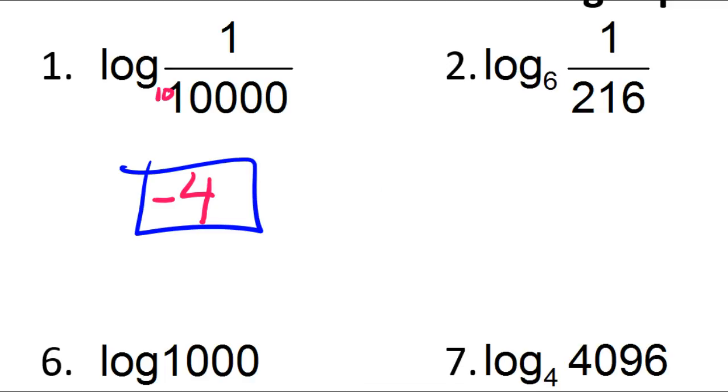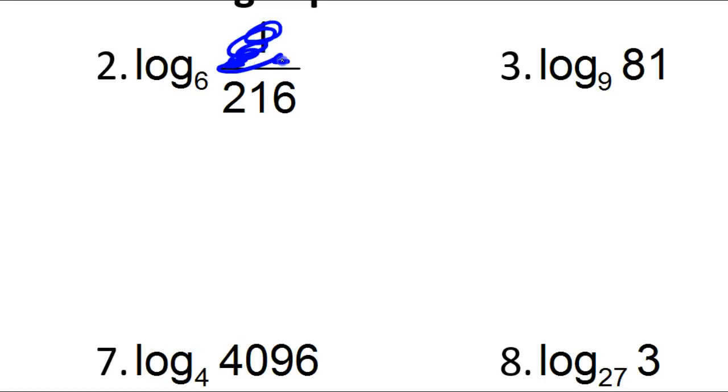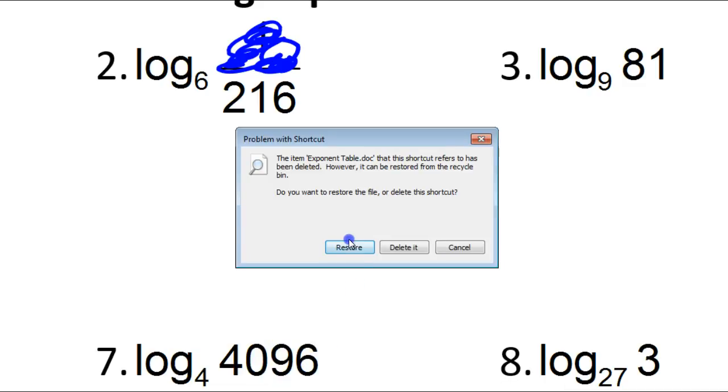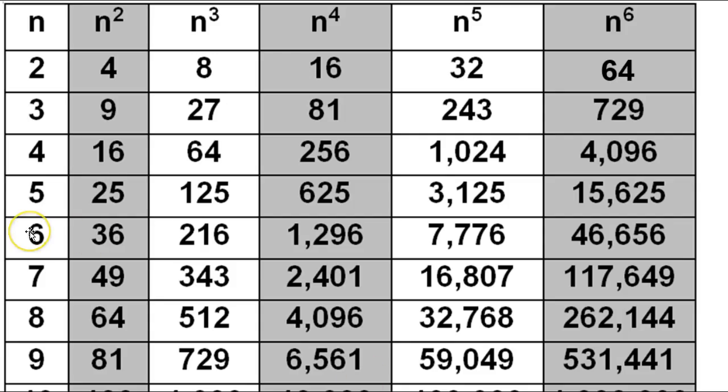Let's keep practicing. Look at problem number 2. I recommend don't look at the number 1 yet. And don't forget, you are allowed to use an exponent table. Without the 1 on top, I'd be asking myself, 6 to what power is 216? So looking at the exponent table, I see the 6, I see the 216. That is the third power. So as it is, the answer would be 3, without the 1 on it. Now, there really is a 1, so that's going to make this a negative 3.